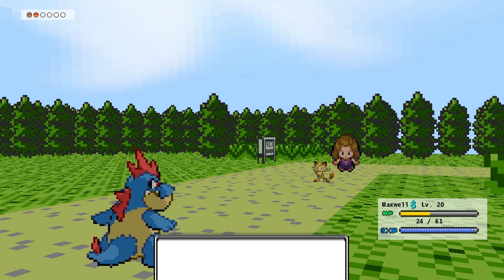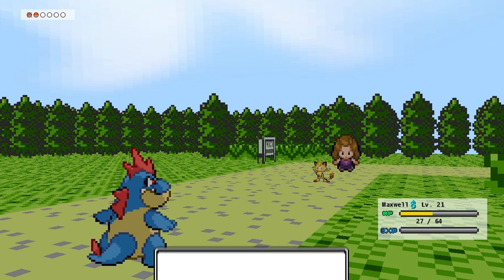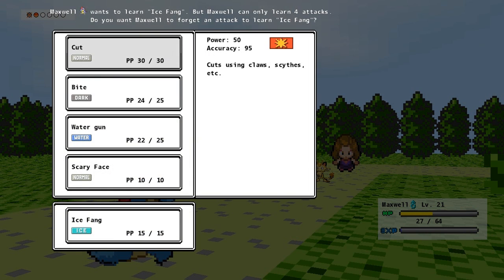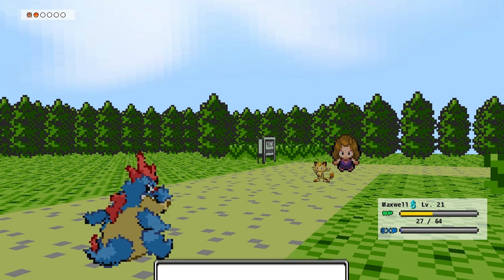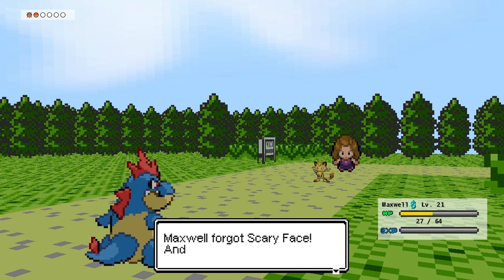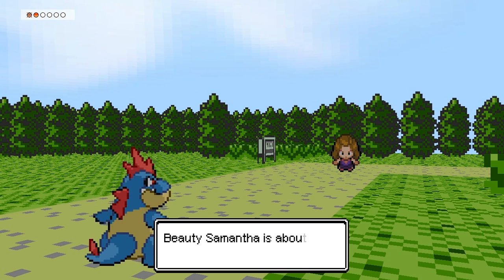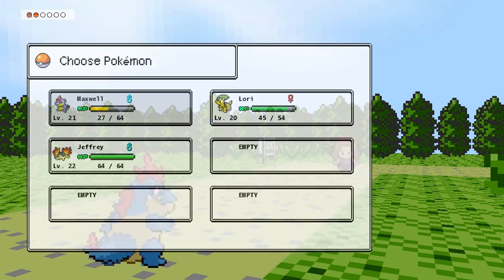Let's go and keep taking on these normal types up in this gym. Maxwell reaching level 21. That is awesome. What are we learning? Ice Fang. Holy crap, that's pretty. I wonder if you could have deleted Cut there. I don't think so, because it's an HM, but, you know, just wondering, because this game does have its differences.